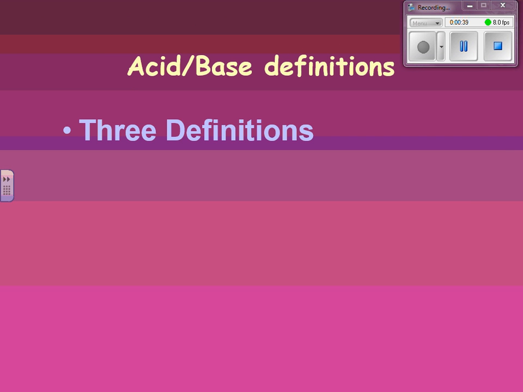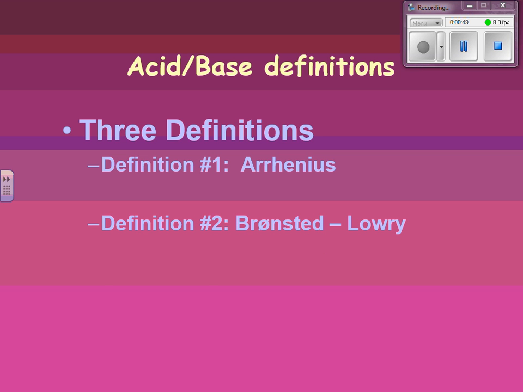All right, first of all, we have three definitions for an acid-base definition. The first one is the Arrhenius definition, started back in the 1880s. Then we have the Bronsted-Lowry definition. And finally, we have the Lewis definition. Lewis definition is probably the most broad, but all three really say about the same thing as far as acids and bases. If you would put their definition up against the same chemical formula, you would see that they would all be speaking the same language. It's all just exactly how they want to identify what an acid base is.